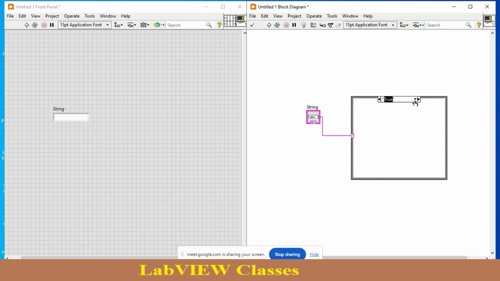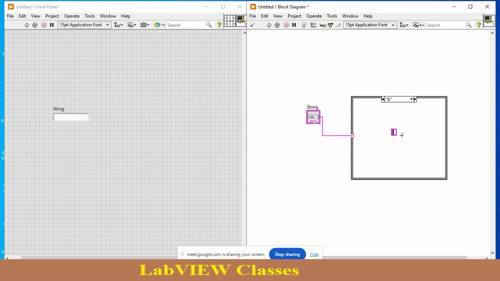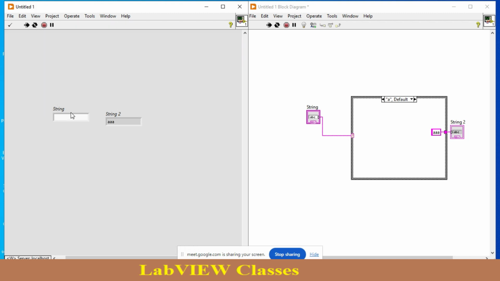In the true, false value, I just put A. In the true case, let's say I just go with only 2 values first. Constant value, it will generate a created indicator, and in the case of this it will generate only 2, 3. Let's check it first. Run it. When B is there, right now it is working.